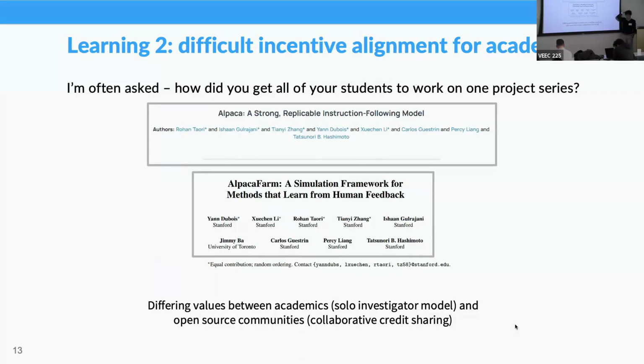Actually, one of the things I was surprised by was after I did the Alpaca thing, when I talked to people, one of the first things they would ask me is, how did you get 5 out of your 6 students to just focus on one thing in a totally collaborative way for a period of a year? And I guess my answer is actually, it was just bottom up, right? I just built a community and they self-organized into a thing. And I think a big part of it is basically a lot of them weren't interested in the traditional academic track of being a solo investigator. And I think that's kind of a sad indictment of the system in a way.